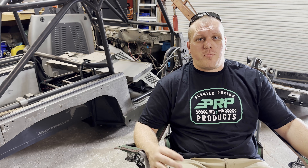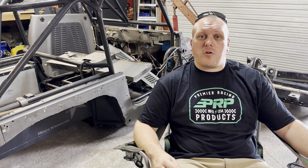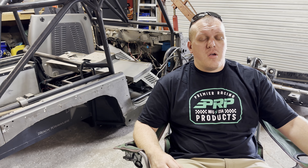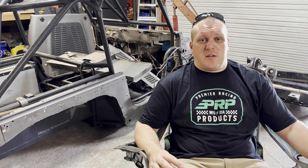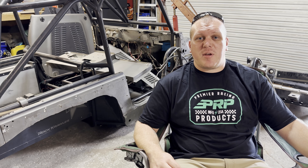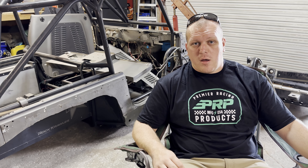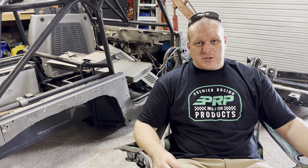The coilovers I had before got sold, so I bought Rock Crawlers' two-and-five-eighths solid body coilovers — all aluminum. The quality of those things is incredibly impressive. I had Fox coilovers before; they treated me right, never had an issue, but the quality of these Rock Crawler coilovers is fantastic. I'm going to run as much Rock Crawler stuff as I can because I love their quality. They're all 14-inch coilovers — front and rear — so not the 16-inch I had before, but I think with the axles and mounting locations they'll be just fine.